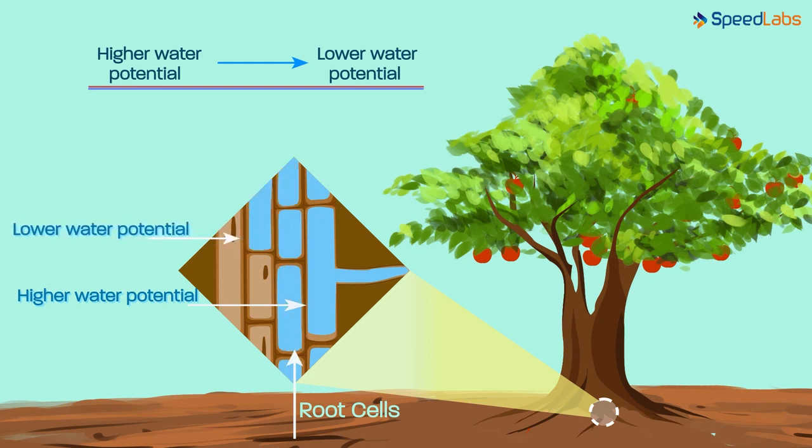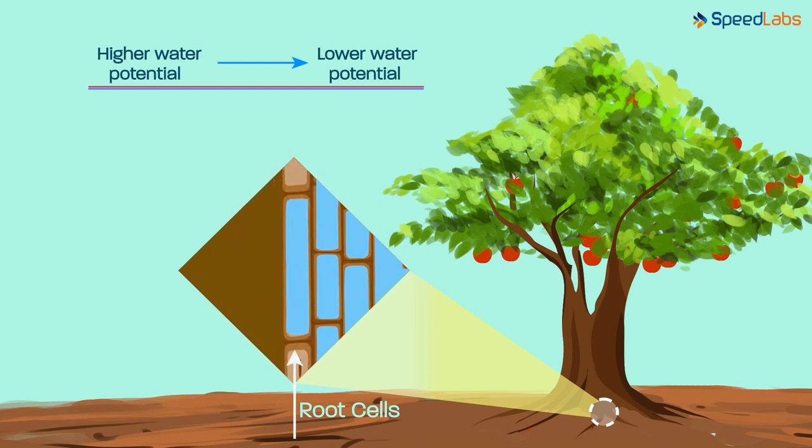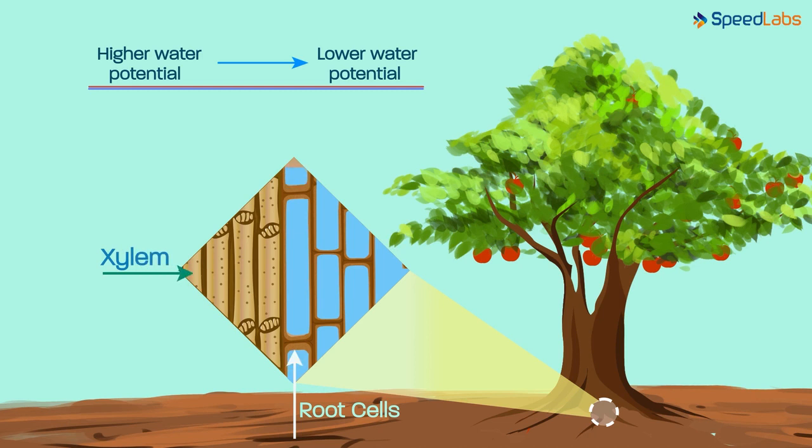Wait a second. If water moves forward due to difference in water potential, then are there chances that it moves backwards as well? Because now the previously filled cells have gotten empty, right? No, this doesn't happen. Because the moment the water leaves this cell, it gets filled again due to water entering from the soil. And as water keeps getting absorbed by the roots, water keeps moving ahead, and this makes it travel through the xylem to the top.